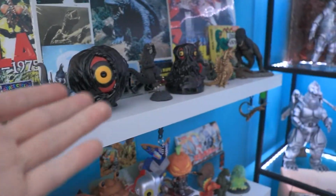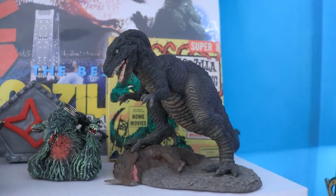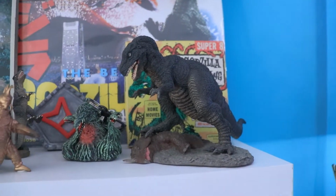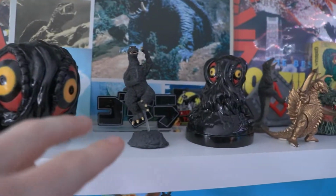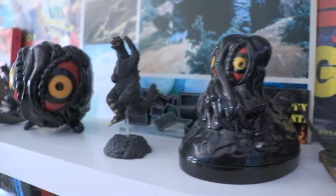Got some random accessories on here. That's actually Gwanji. That's a DVD figure. I'm going to be picking up the full-scale X Plus one eventually, but right now it's not out, so got that guy. Gwanji's one of my favorites too, so I got to keep that around. Got some YMSF Hedorah cool things. Got a ball and a Hedorah duck. I don't know why I picked those up, but I did.